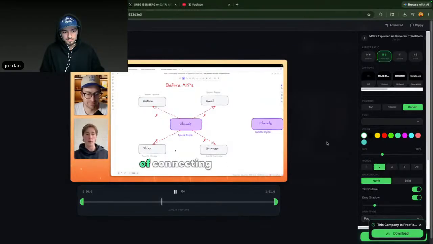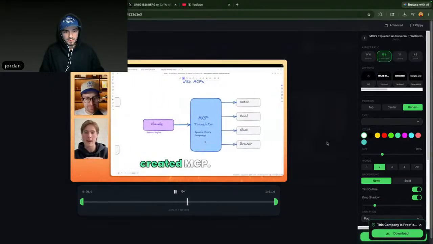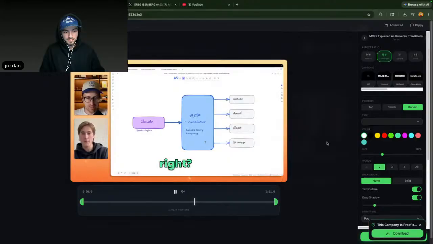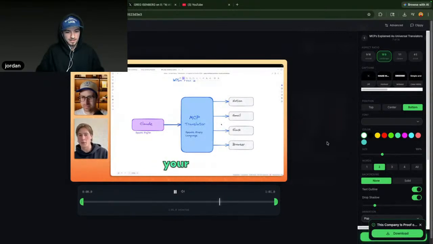And it was capable of connecting to those tools, but it required these extensive custom developments that took a long time. But then Anthropic actually created MCP, is that right? Yep, that's right. Anthropic built MCP to basically sit as this translator in between your tools so that Claude can still just speak English and your tools can just speak their language.